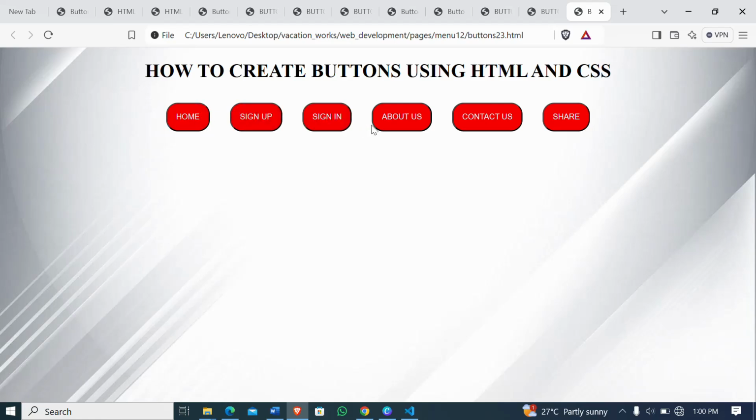So this is how we can use HTML to create buttons and use CSS to style them. I hope you enjoyed this lesson. After all, to the text color too, we can change it and provide a background color for our buttons created using HTML and CSS. So this is how we can use HTML to create buttons and use the CSS to style it.